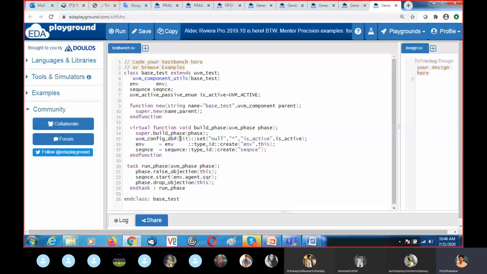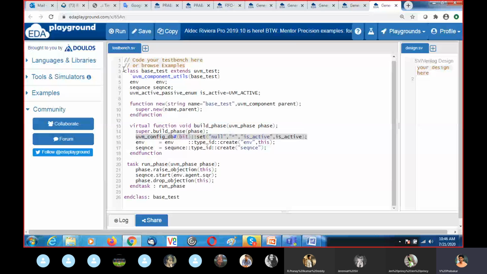I am setting this active equal to UVM active, and I set this to the config DB here. In the agent I can get that is active as UVM active, and I will configure that. So this is the simple test.